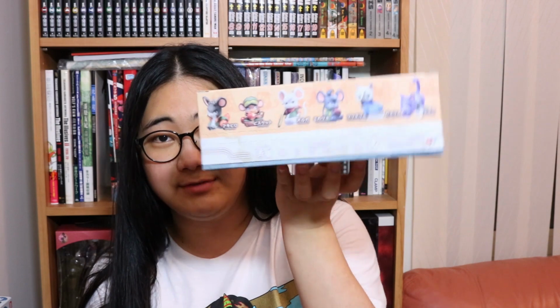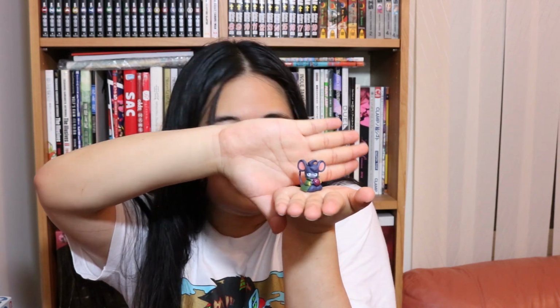I opened this one, which is the first that ever came out. I have 2 boxes of this, which is why I opened one. I'll just use this as a background. That's pretty bad. Just use my hand. He's tiny. Can you guys see this little mouse? He's cute. And we have Oruga. They actually do come with stands. I just don't display them with the stands. I don't think that they need them. Most of them stand on their own just fine. Oruga, really little and cute.